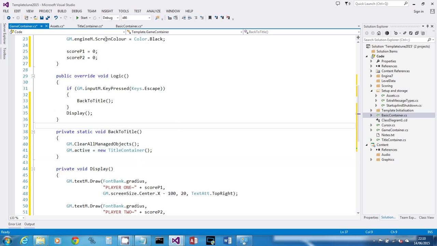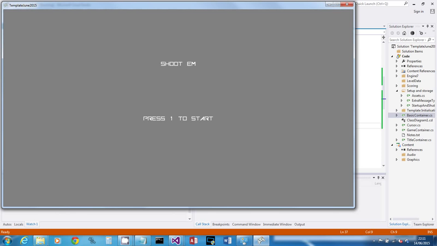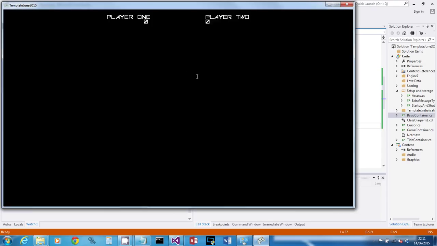Right, so we should be in a position to run this now. So let's just run this. Remember that's F5, or you can go up to the start. And there you go. We get the brilliant title screen there. You could call it minimalistic. Good way to go with a game if you're not very good at doing graphics. And it's telling me what to do. So if I press 1, hey, black screen, and I've got my player 1 score and my player 2 score, which are both 0. Okay, so that's the end of part 1. In part 2, we're going to mess about with the actor, create an actor ready for controlling. All right.